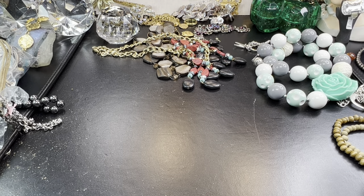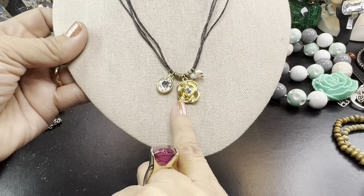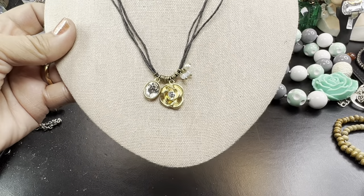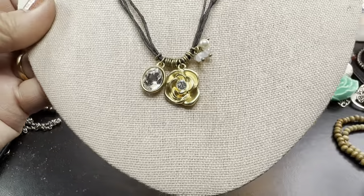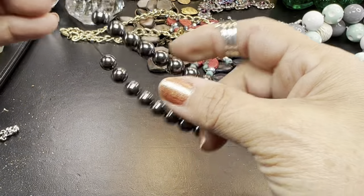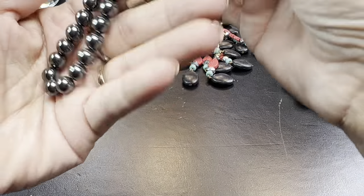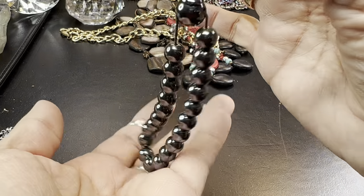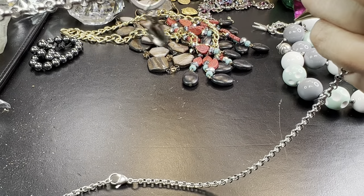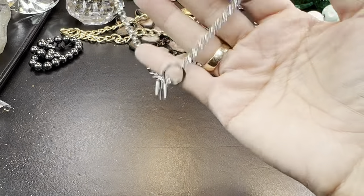This is a little three-charm necklace on some kind of nylon cord — we have a very nice stone, some AB stones, a pearl, and a rose there. Very nice. This looks like hematite — very big. Sometimes stretch bracelets really don't work out with heavy beads. I do believe these are genuine hematite; they're very heavy. There's a silver-tone chain — it probably had a charm attachment on it.